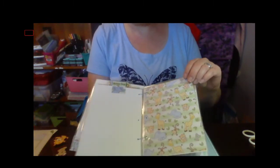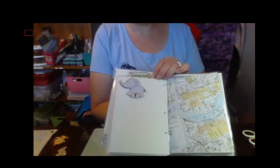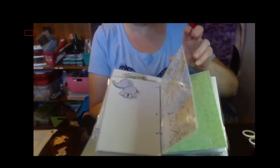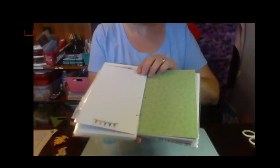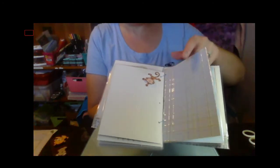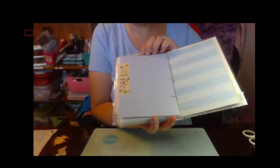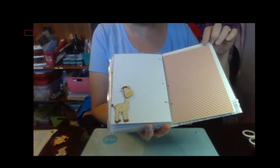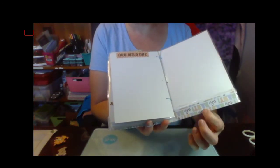And then, of course, we have this again. All the little baby wild jungle animals in the jungle. And then I added the elephant right there. And then we turn this over, and we have, "I love you." And then our jungle theme, and then the monkey, and then we have that one where it says "Born to be Wild," then our blue striped paper, and we have the giraffe, and then our last page, our wild one in our pockets.